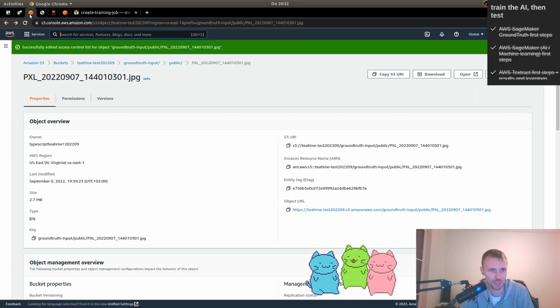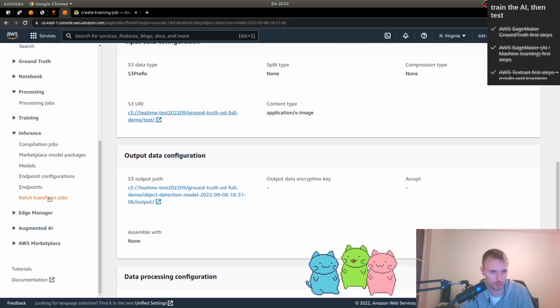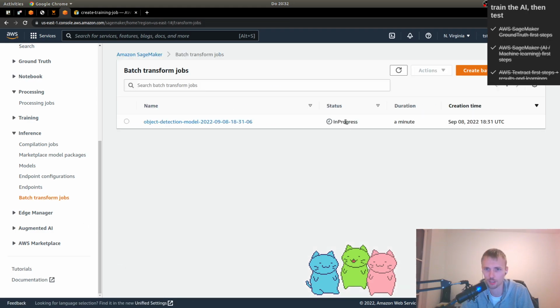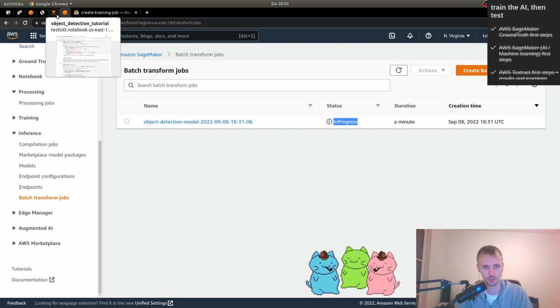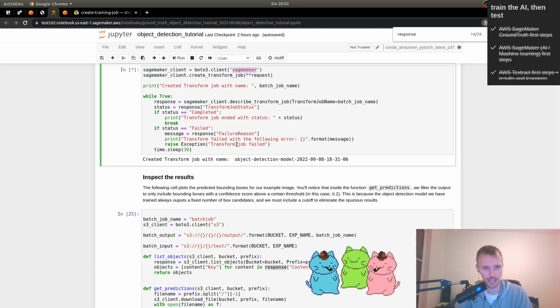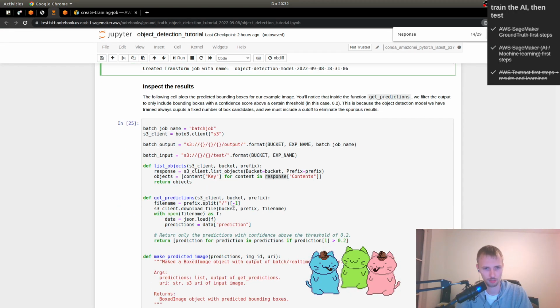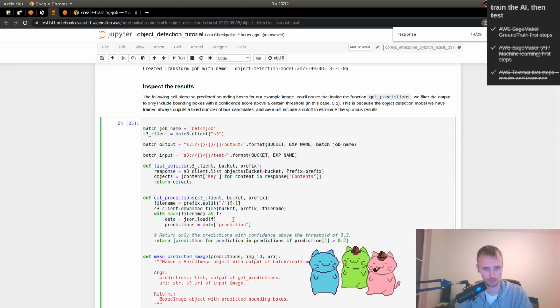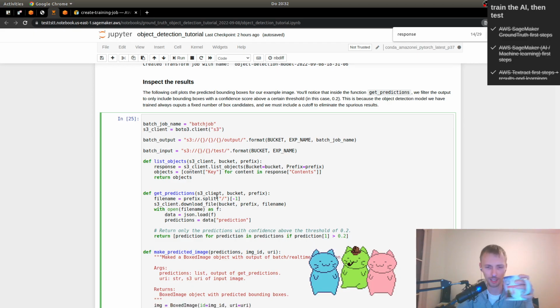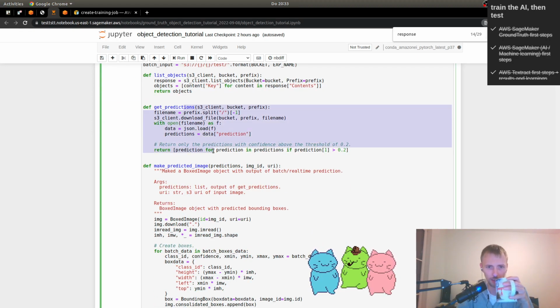And then we can hopefully continue on our quest. But it's still in progress. Probably because the instance has to actually spin up, do all the stuff, download it from S3, upload it to S3. So I suppose there's something to do. And is it actually doing the predictions? I think it's doing the predictions as well, right? Yeah, get predictions.